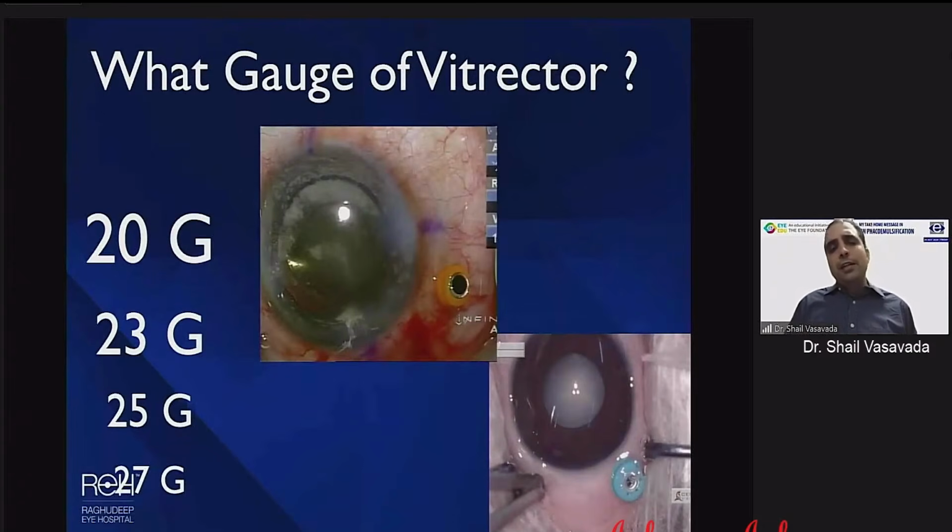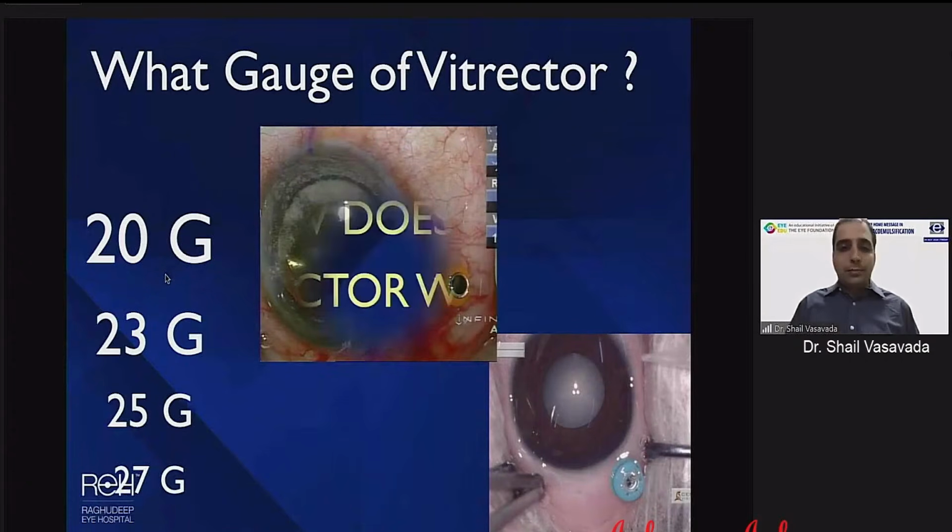What gauge of vitrector? It depends on two things. First is your machine, what capability it offers. Most of the modern day phacoemulsification machines offer up to 23 gauge vitrectomy. The 25 and 27 gauge are usually reserved for the machines which are designed or designated as vitreoretinal machines. But a 23 gauge vitrectomy should suffice. When we make an entry with a lance knife, it's something like a 20 gauge vitrectomy that we are going to be performing. So smaller is better, and 23 gauge should suffice in most of our situations.